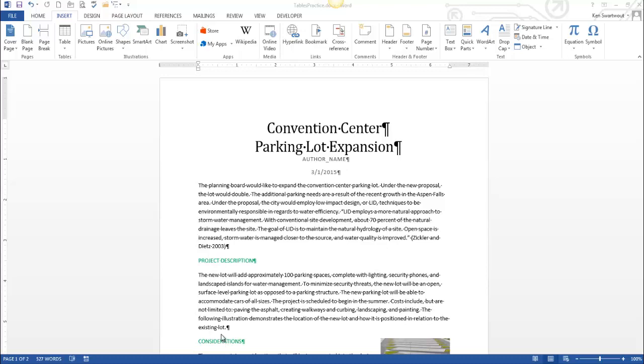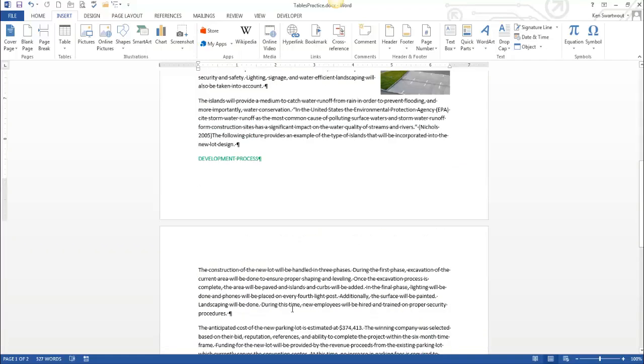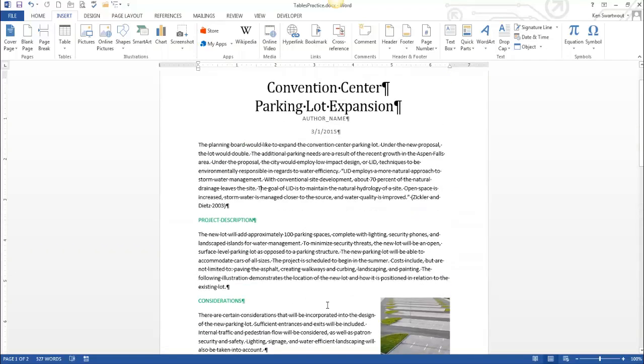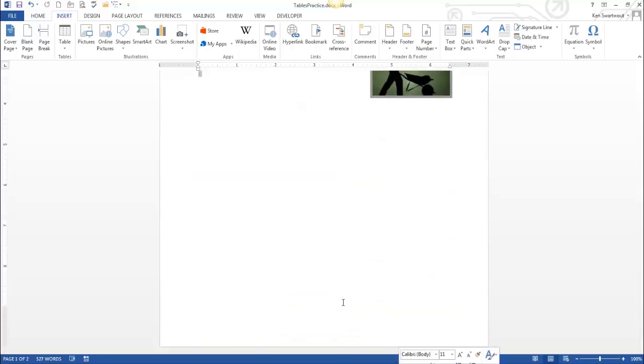So for the body of the document, I want to set the paragraphs to keep lines together. What I mean by that is not much at this point, but once I get some formatting, it'll do something. But let's do it. So 1, 2, 3, 4. So the rest of the document is that stuff.